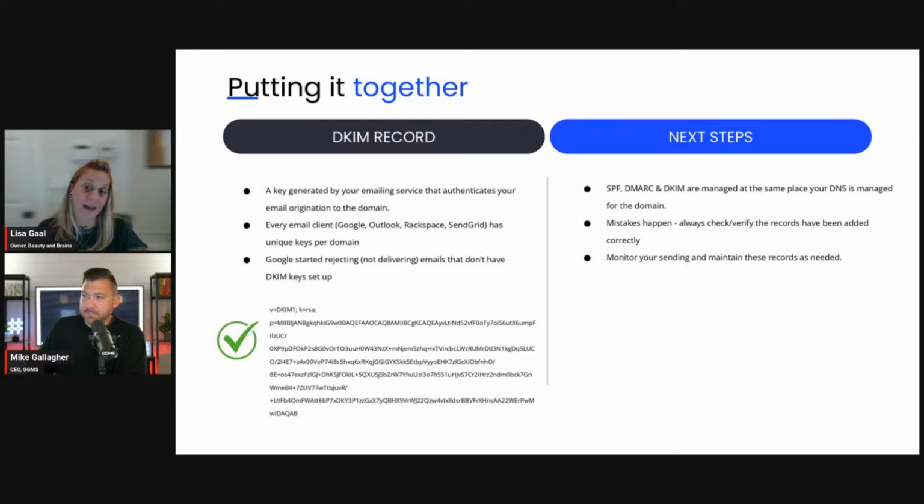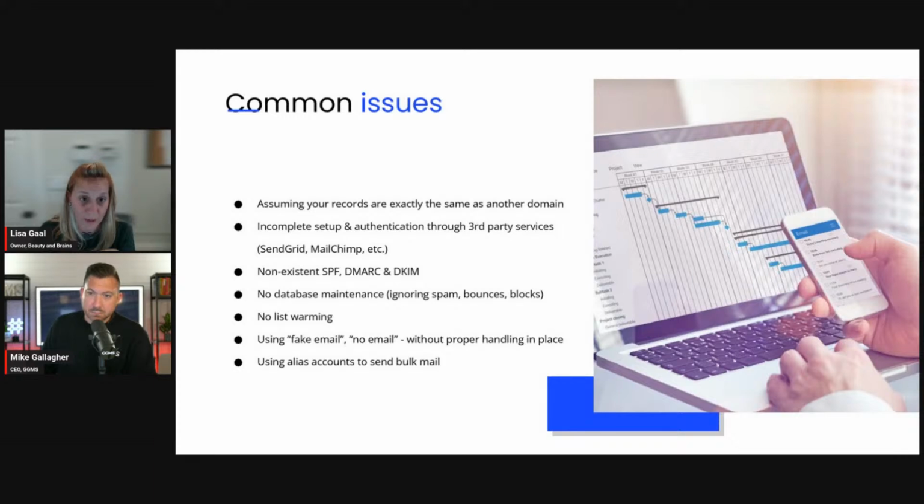And then after you get them, you just monitor your sending and make tweaks and changes based on what's coming across. If you see domains using your account, then you can take the appropriate action to either fix your record or block whatever domain or IP is trying to use your domain.